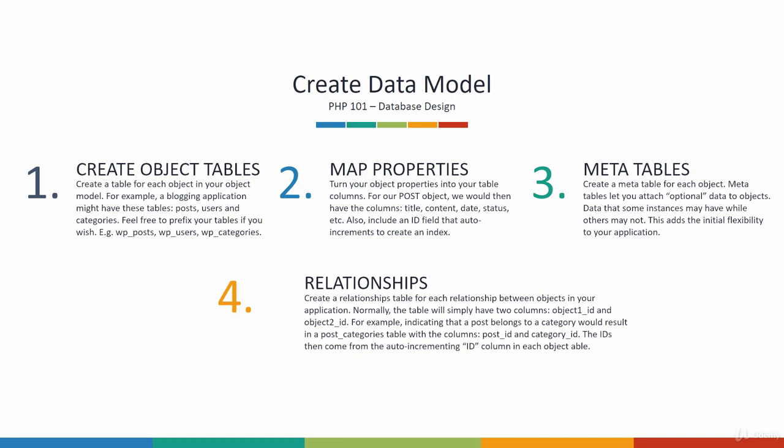Now, it is true that you could create other columns that add information describing the relationship in particular. Usually that comes from the context of your application, your code, and you don't have to, but sometimes you may need to add some information that describes the relationship itself, not either one of those objects. Any of that other stuff should go on the object or the meta table. But if you need to describe the relationship in particular, then you can add another column that gives some way of describing that particular relationship in each instance of that relationship.